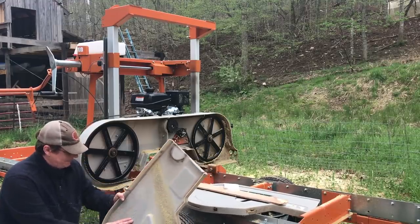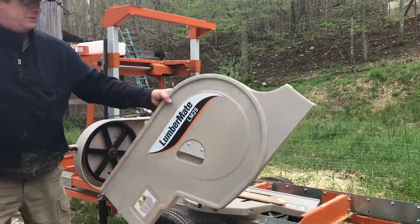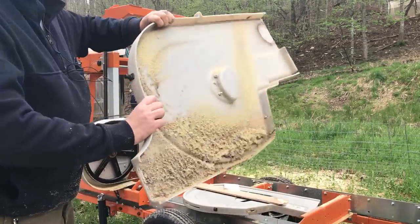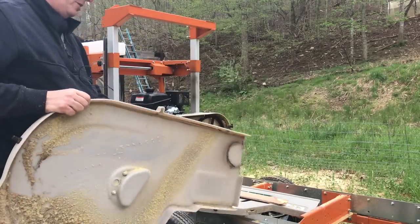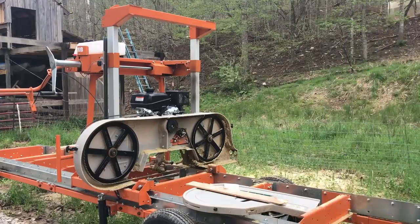Well, this plastic, you can see some of the bite marks taken out of this. See if this shows in focus. See, this looks like braille there. And of course on the inside where it's been reamed out a little bit, you can see these scars here. The blade jumps and of course goes into this plastic and it doesn't seem to be damaging the blade as badly. So I like that.